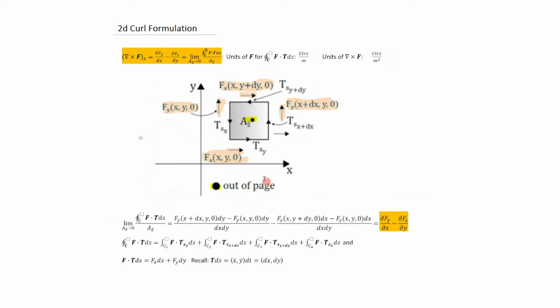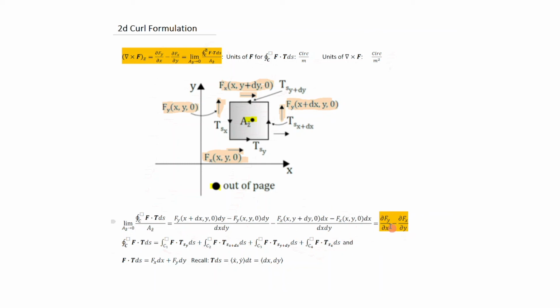In this case here, we're looking at this and this. In this case, we're looking at y plus dy, so we're looking along this direction. This will involve a minus because they're in opposite directions. And this one and this one, they're in the same direction, but I put the minus outside, so if you take minus times minus, this would be positive. And we're dividing by the area, which is dx dy, because it's in the xy plane. Well, if you look at this, then you can see this must be the partial derivative of fy with respect to x, and dy becomes common to numerator and denominator, so it can be cancelled out, and that gives you the first term.